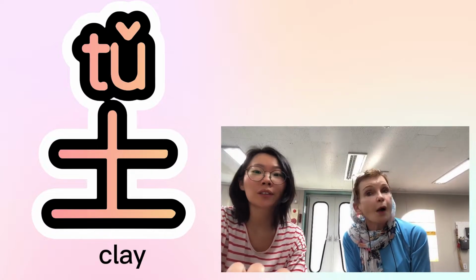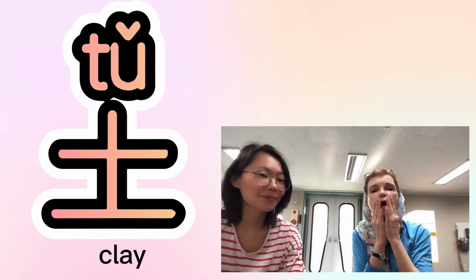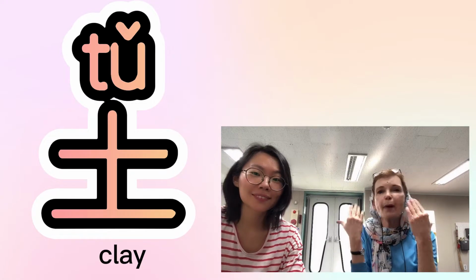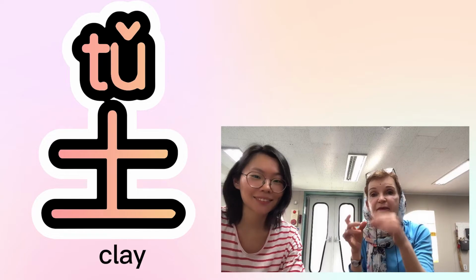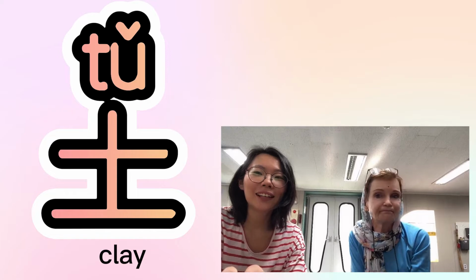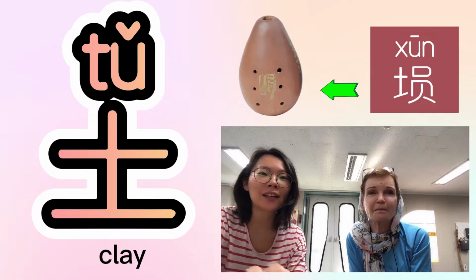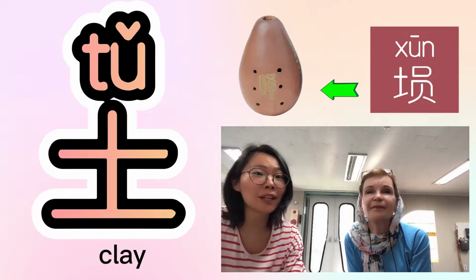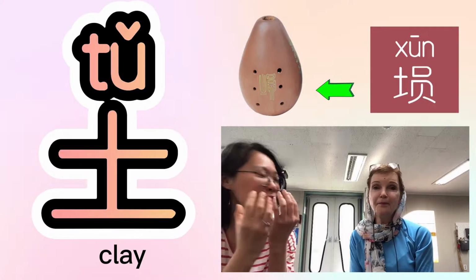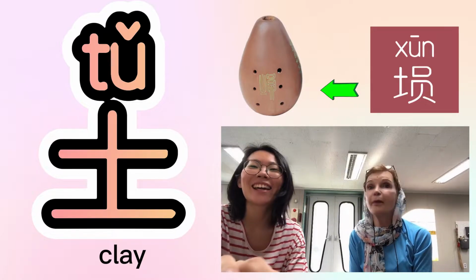And we also talked about tu, which means clay. Now, we haven't had a chance to play any clay instruments, but you blow into them, kind of the same way we blow into a recorder, but they're small, made of clay, and they would make different kinds of drillings inside the clay to show different pitch that would help make a high or low sound. Yeah, it's funny, this instrument is very traditional. We call that xun. It's actually like an egg-shaped flute. I would love to hear it.